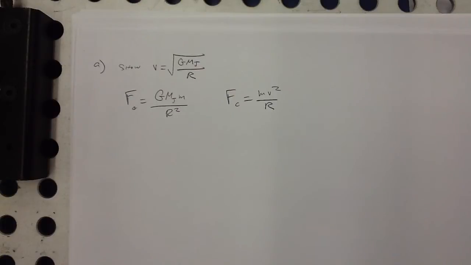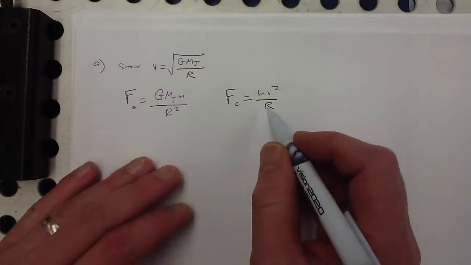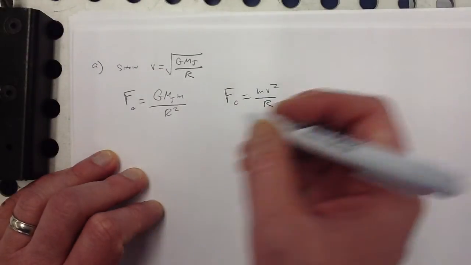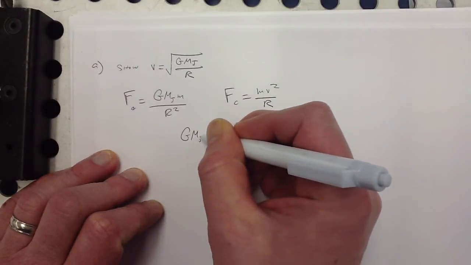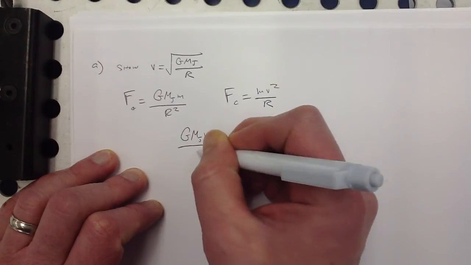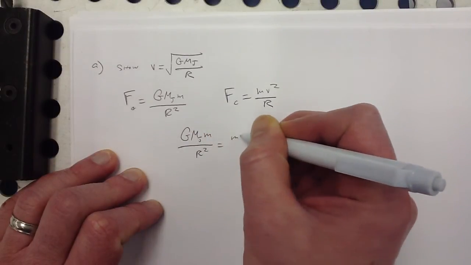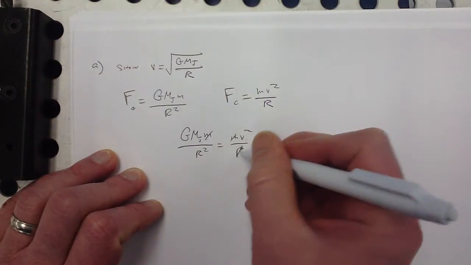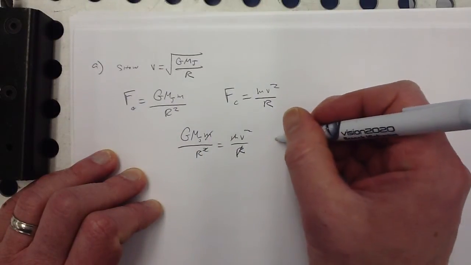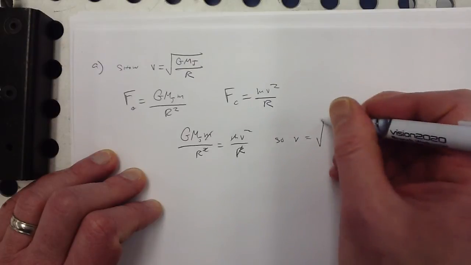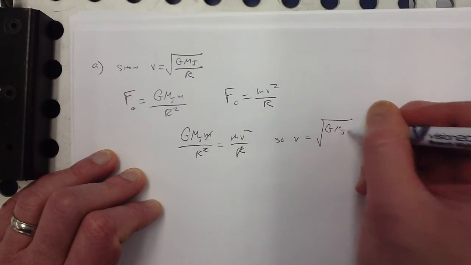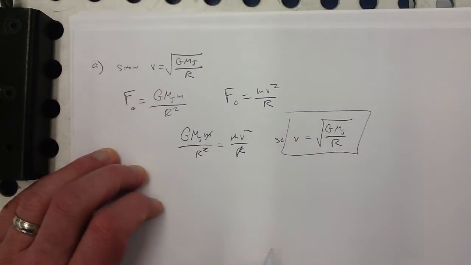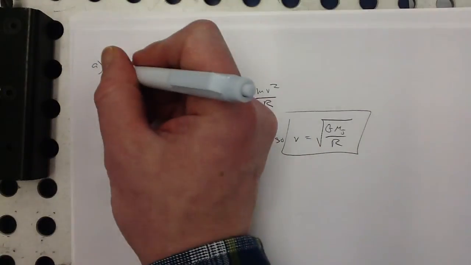Right? Where r is the radius of the orbit. And so, setting those two equal to each other, we get GM_J equal to mv squared over r. One of those cancels, one of those cancels, so v is equal to the square root of GM_J over r. You actually need to go through those steps to get the point for that.